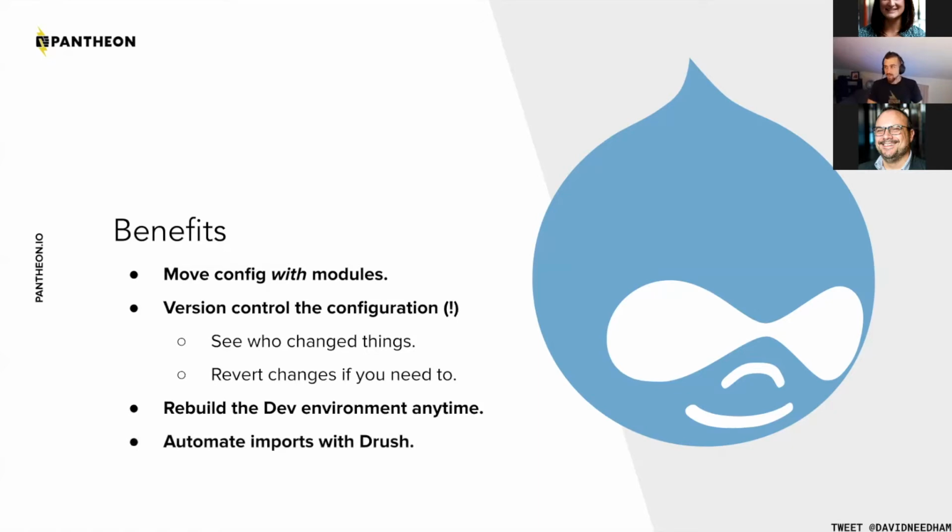And then finally, you can also automate. So if you don't want to go in through the interface with Drupal, you don't want to click the buttons, you don't have to. You can use Drush. You can run a command line tool to interact with your site that way and to export and import your configuration. And then if you want it to automatically import your configuration somewhere else, not a big deal. You can actually have a script set up to auto import your configuration in test and then on live. So you don't have to click the extra buttons to do that manually.